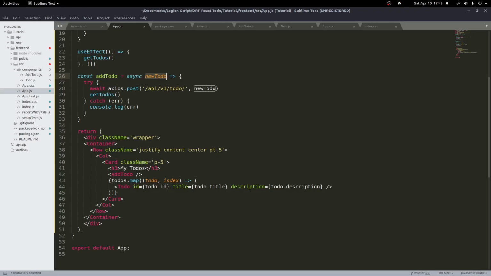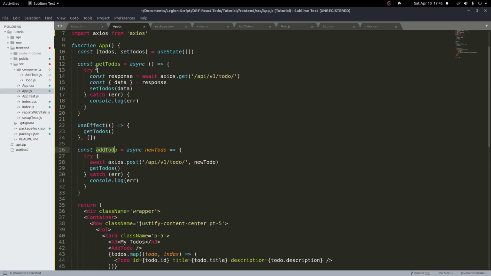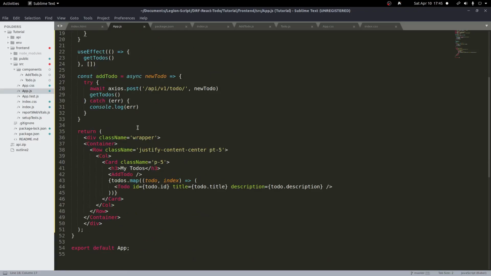values. And to do this, once again, we'll go ahead and use a prop. So what we'll do is we'll add this add to-do function as a prop so we can call it inside of our add to-do component. Right now it's local to this scope right here of just our get to-dos component, or our app component up here. And that's not going to be very helpful when we want to actually call it within this add to-do file itself. And so the easy way around that is just to add a prop to this. So we'll call it add to-do, and set that equal to our add to-do function. And now we have access to this inside of our add to-do component.